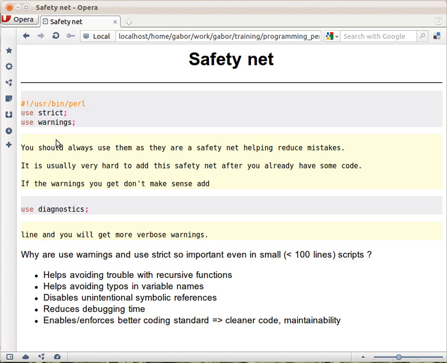When you do this, you will get all kinds of error messages, which are usually one line long and not always clear for beginners. So there is another tool you can add, also use diagnostics, and this is something that I would only recommend adding during your development. I would comment it out or remove it totally once you have finished your script and you want to deploy it. Use diagnostics will just give a lot more detailed explanation of what the problem is, and then you have to read it obviously and understand what the issue is.